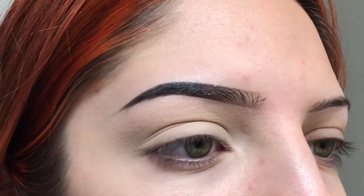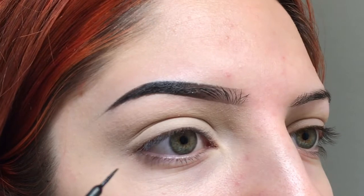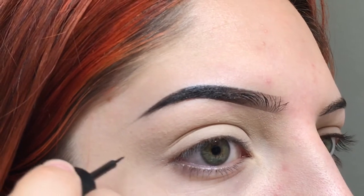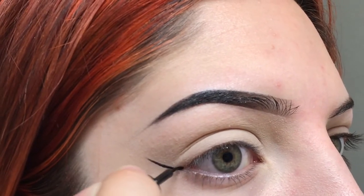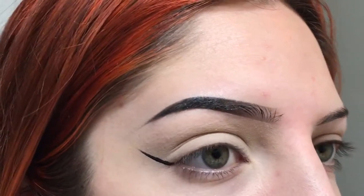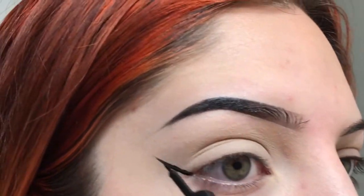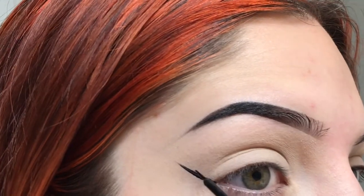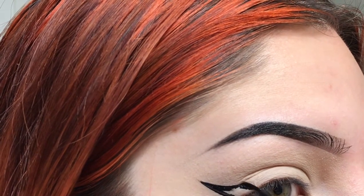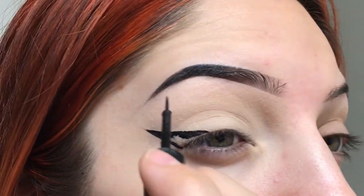Just remember that it takes patience. I've had years of practice with this, so it's not like it comes naturally to me. I start on the outside and I create that outer flick — I like to kind of curve it a little bit, like that. So I have my first initial swipe, and I can add on to it and make it longer a little bit later. I'm just going to pick up a little bit more product and then connect from here to the center. It's not the most perfect thing in the world yet, but we build.